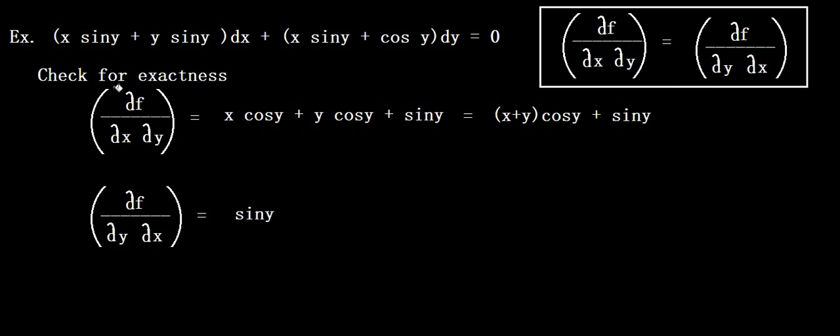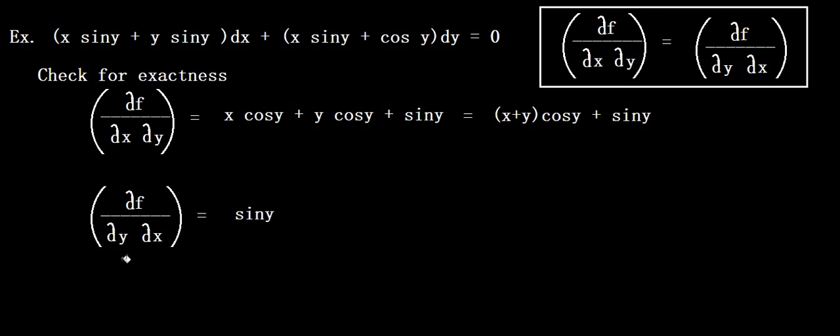So I've already figured it out. In the first case, we need to take x as a constant and y as a variable. What is the differentiation of sine y? It is cos y, so x remains the same. Plus, we need to take the product rule now because y in both terms is a variable. So first take the y, take the differentiation of sine y, which is cos y, plus take the sine y here. And what is the differentiation of y? It is 1. So sine y into 1 is sine y. Now here you can see that cos y is taken as common from x and y, so it will be x plus y cos y plus sine y.